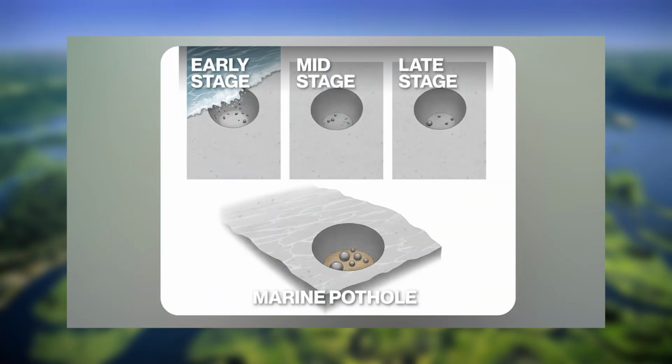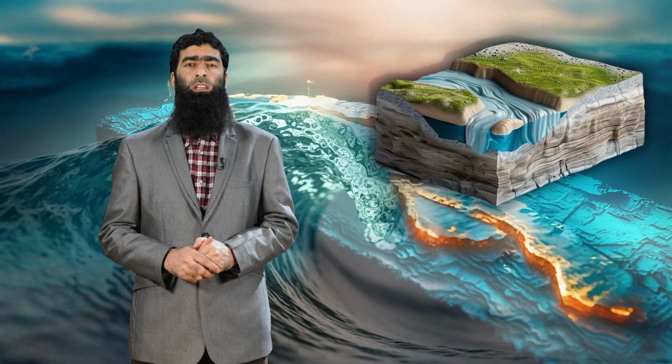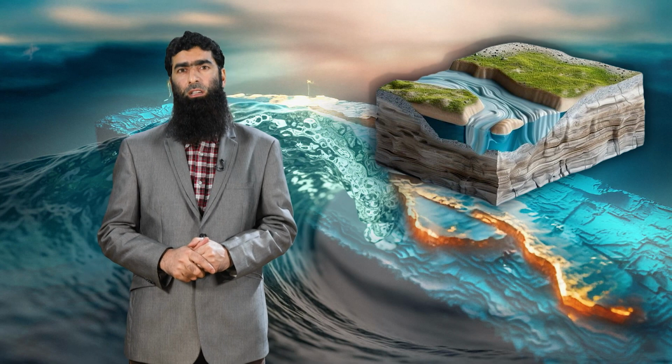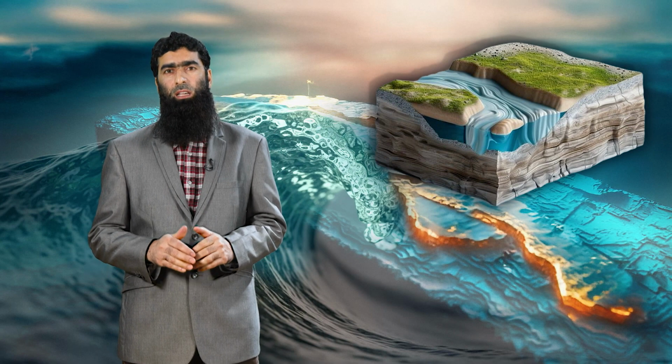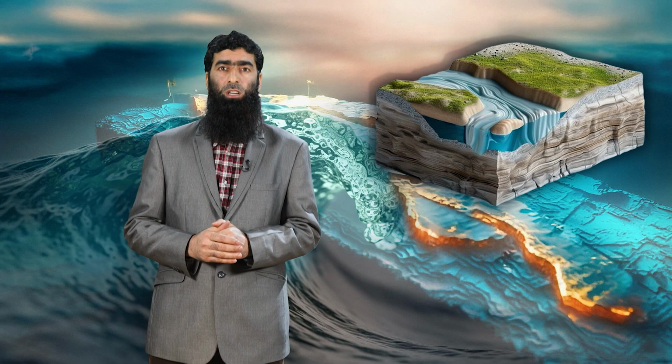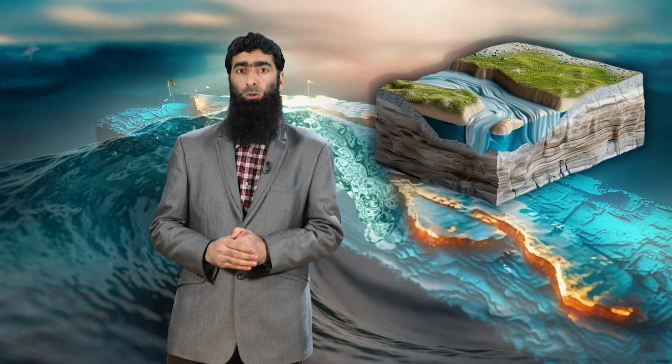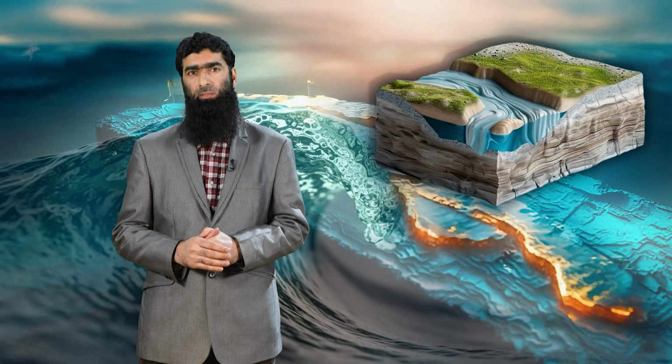Marine potholes are also observed on the abrasion ramps, formed through the swirling action of rock fragments associated with the action of waves. In case of sea level rise or fall, for example during interglacial and glacial cycles, the abrasion ramp acts as a marker for the former sea levels, and it is a slope for the vertical tectonic movements.